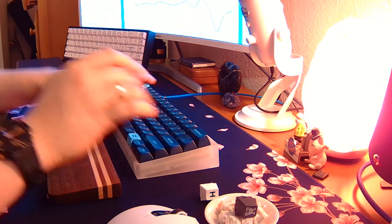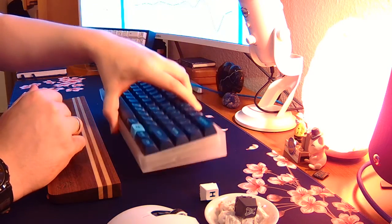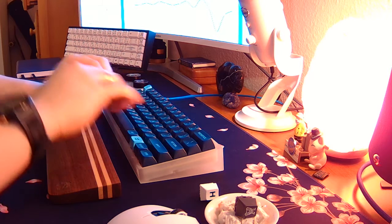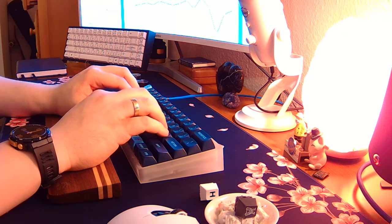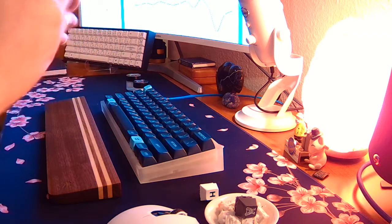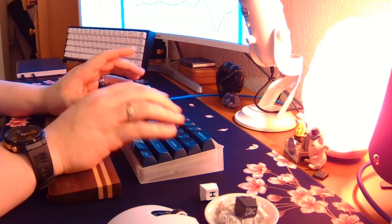And I like it on the desk mat. They do have little rubber feet for this model. I did not get them because I like it laying flush. It just feels nice. I feel more of the, how should I say this? The sound, you know, frequencies, the vibrations and that kind of stuff is absorbed and released into the pad. So it gives a really nice sound.